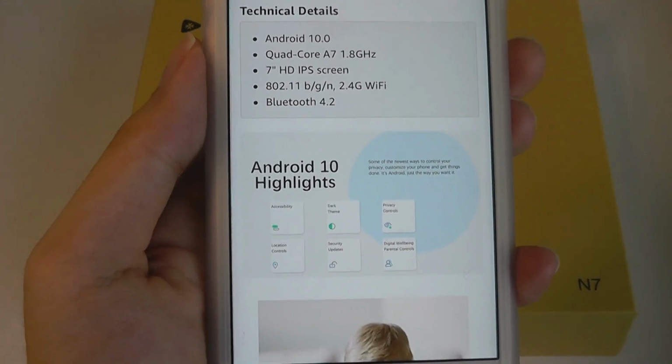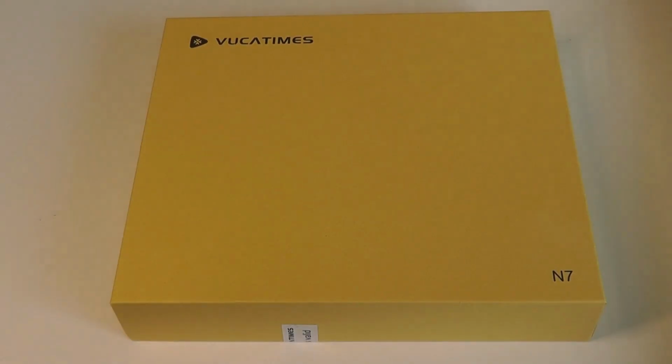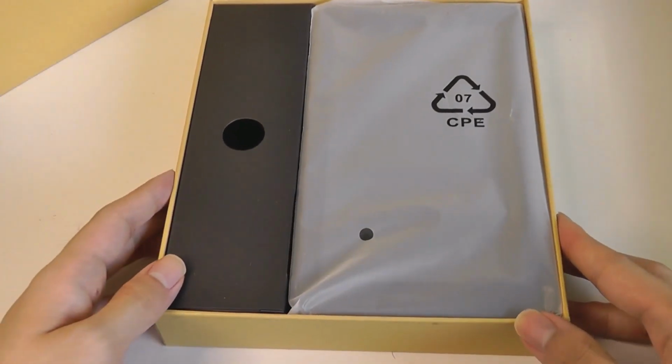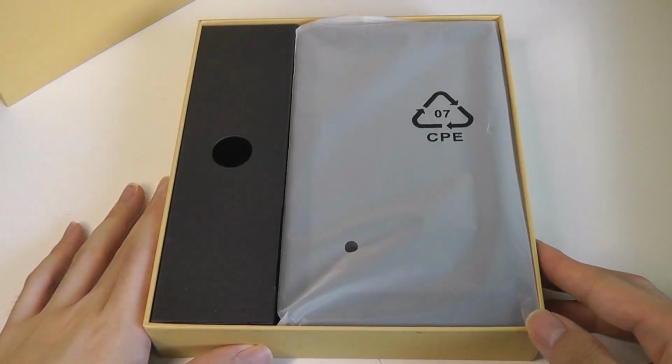There's the typical Bluetooth as well as built-in Wi-Fi, and it also comes in 3 colors: black, green, as well as a purple version. So its closest competitor would be something like Amazon's Fire 7 tablet, which also sells for around the same price. The Fire 7 actually is about $10 more on average, so this is going to be a slightly cheaper model.